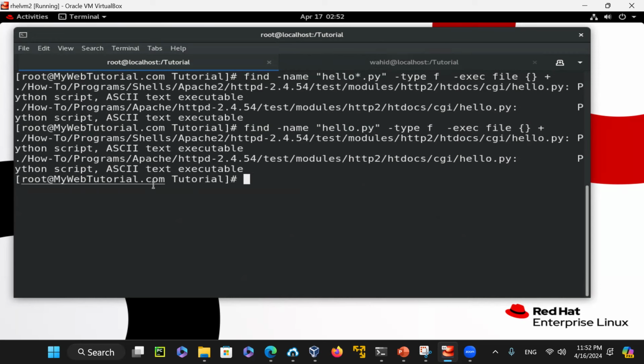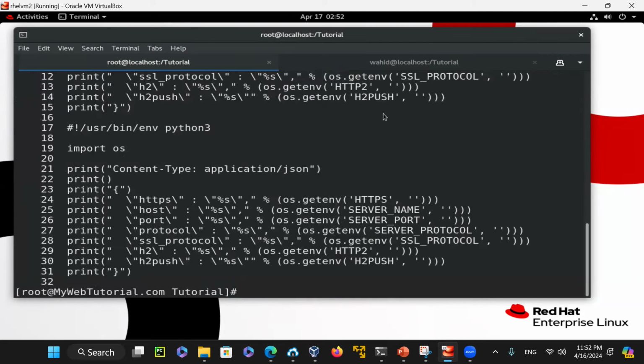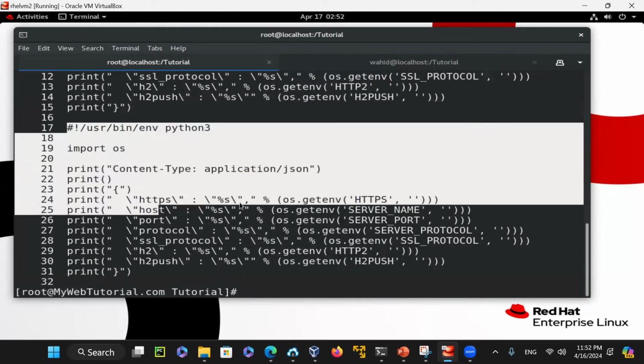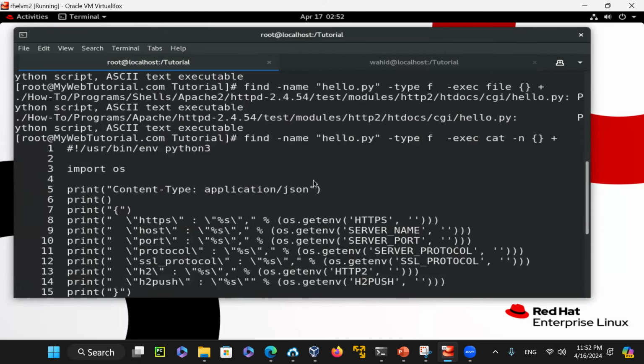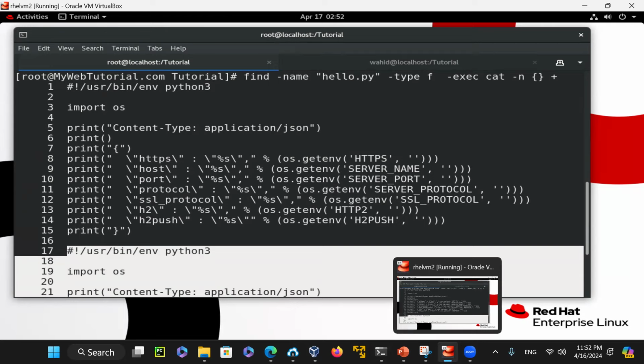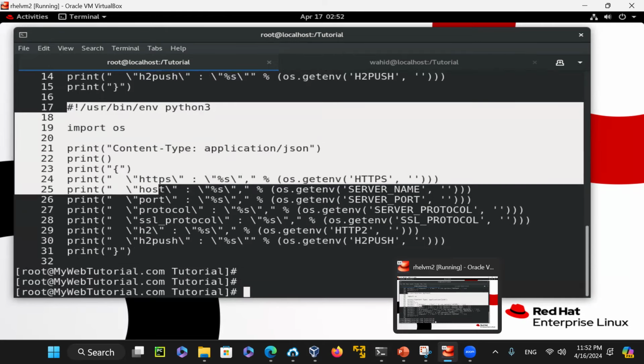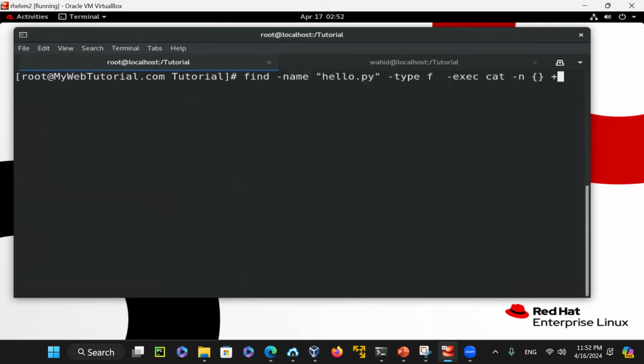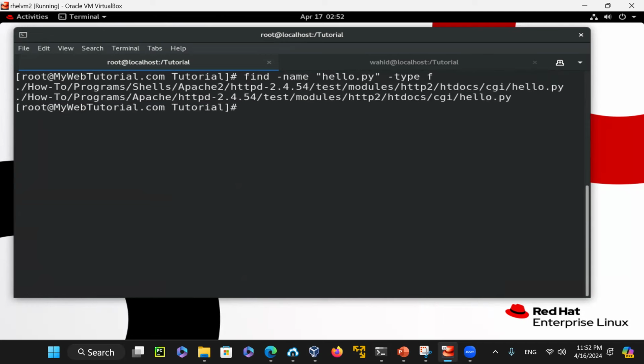And then the one that I'm interested in, obviously, I could just look at the content of it. At the same time, I could say, just cat those commands, cat -n, and then just show me each one of them. So this is one of them, and then that's the other one. And if you want to do more than just that, notice here, clear screen here. If you just don't do this with the -exec, this shows you the two file names, right?